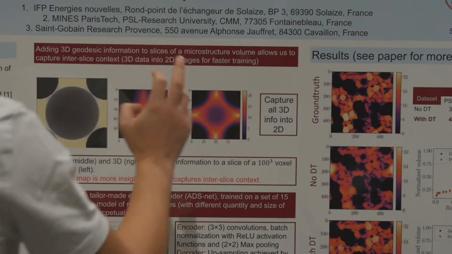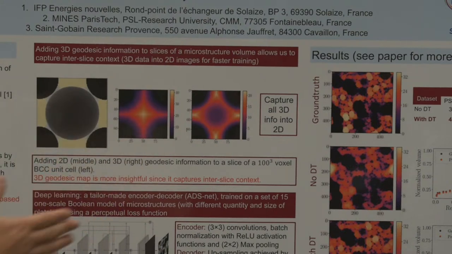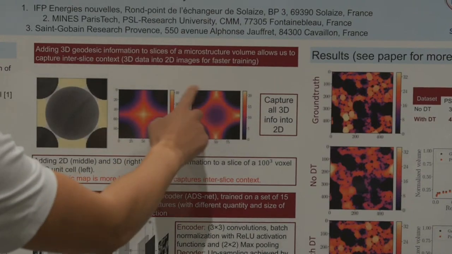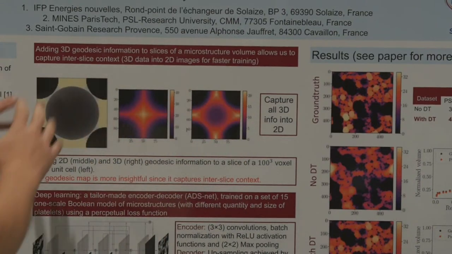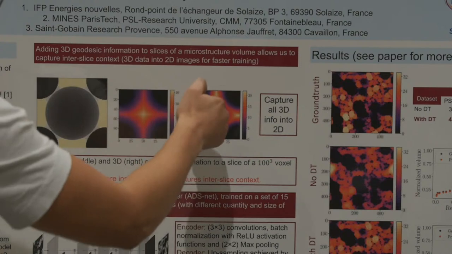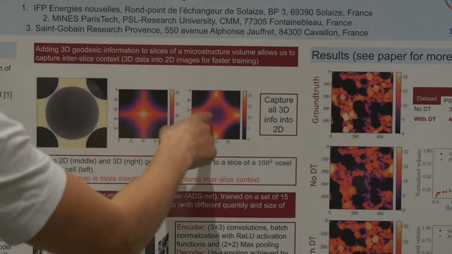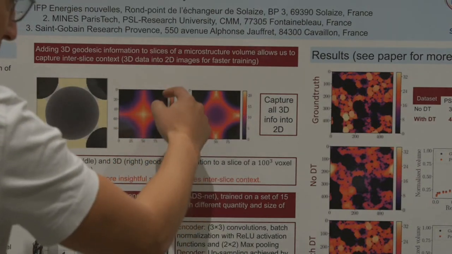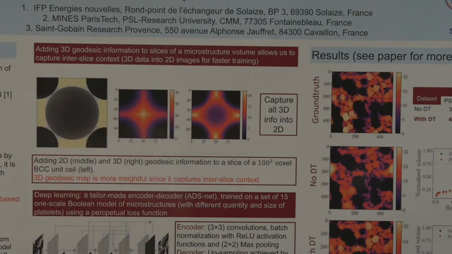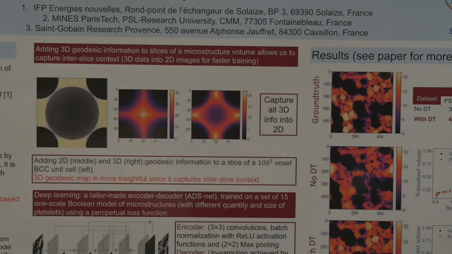configuration of the microstructure. Now, on the other hand, if here we have a 3D distance transform of the whole microstructure, and we take just the slice, so by having just a slice of this object, let's say, we can say that there is a hidden object, which is very close to the center. In this case, it does not become the farthest element, but in this case, these elements are the farthest elements from the feature, from the space. And here, the farthest element was 40 pixels away, but here is only 20, okay? So this is the trick that we want to try.